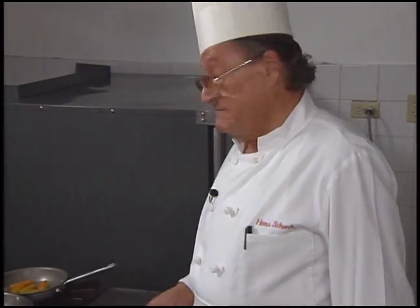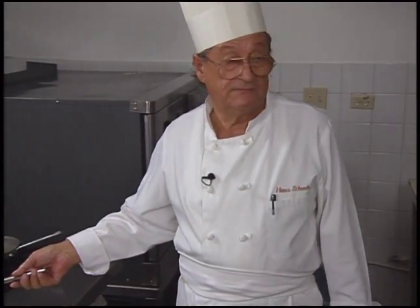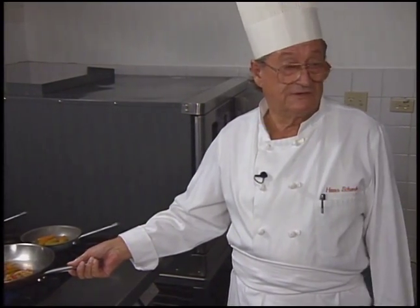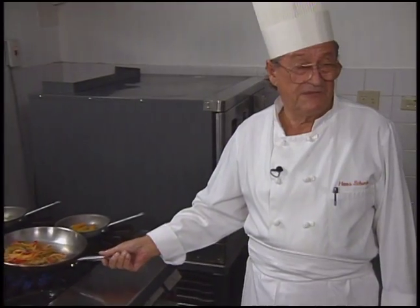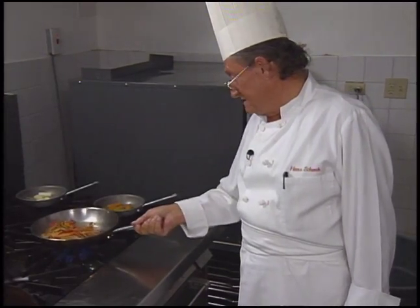You know, it's amazing if you look at the statistics over the last five years — how much peppers, country peppers, hot peppers, sweet peppers. They even have peppers growing today that are not even hot. They just give the flavor, but they are sweet. Jamaica is doing a great job exporting peppers — they're exporting 25,000 to 30,000 tons of pepper. One of the biggest fast-growing things. Everybody's in the pepper business now.